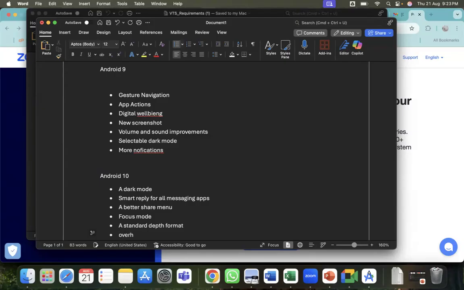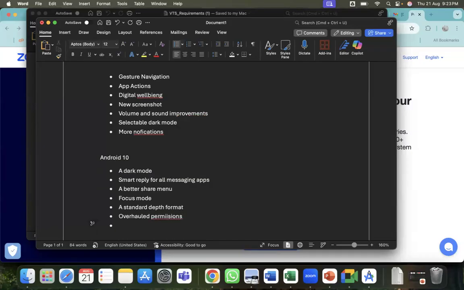Next is the one-time permissions. Previously we discussed runtime permissions, but for example, in one application, I have 10 permissions, so the user has to click 10 times. But from this version, with one click, all the permissions can be enabled automatically.